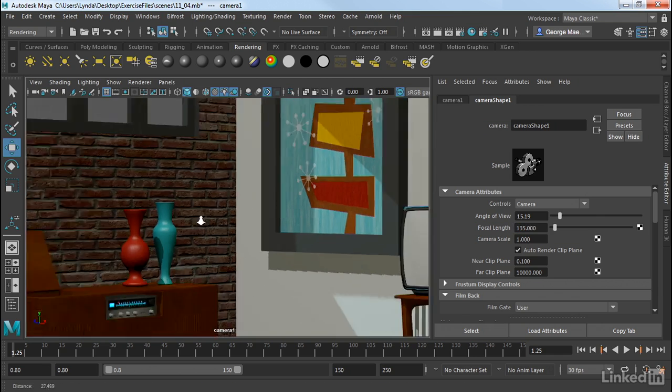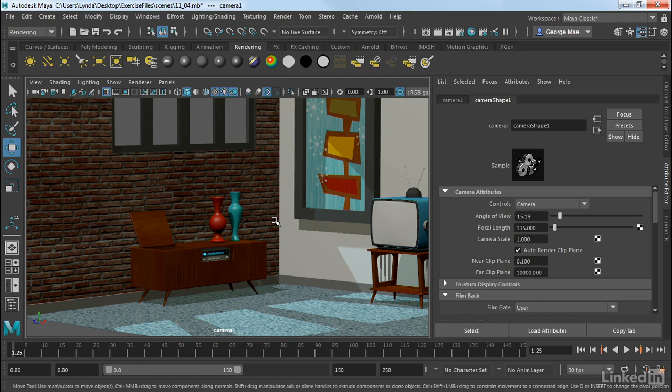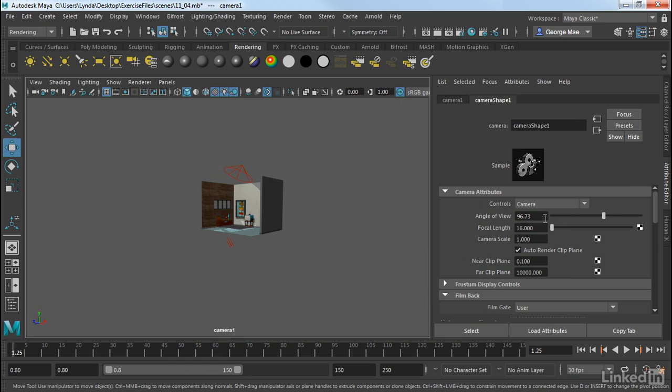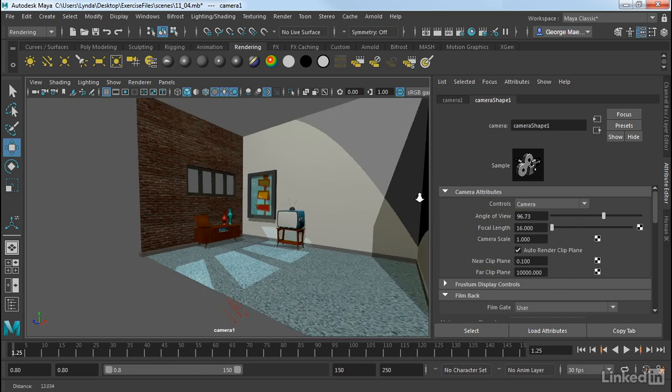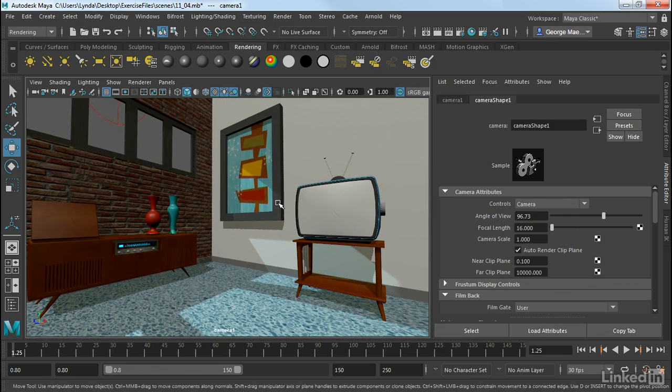And what this does is it zooms in and it also flattens out the perspective a bit, just like you have with regular cameras. Now, one of the things you should notice is that as my focal length gets bigger, my angle of view gets smaller. So if I increase my angle of view, my focal length will shrink. Now, if I go the other way and say make a 16 millimeter lens, you'll see that my angle of view goes way up.